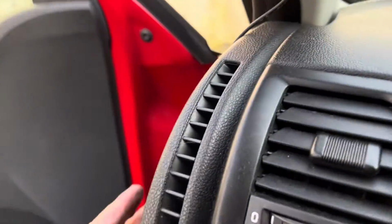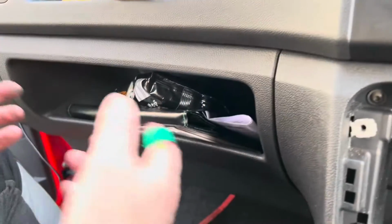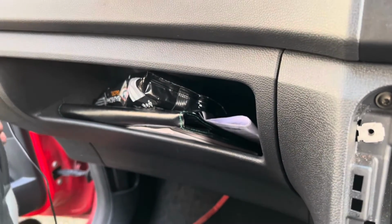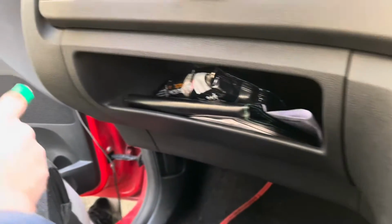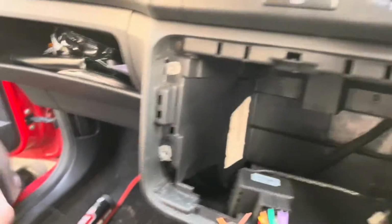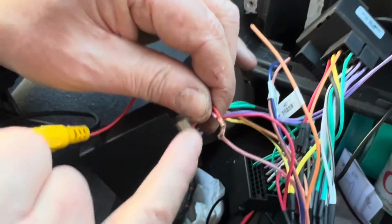Now, what I'm going to do is bring it down. I'm going to bring it underneath with tie wraps, and I'm going to pull it through. Then pull it through here. Yeah? And that's the way I'm going to do it. If you want, you can take out the glove box and do a bit more snazzy job. But the way I'm doing it is perfect. You won't even see it, and it's much easier. So that's what I'm going to do. I'm going to bring it down here, then the side, tuck it in, and as I said, that's the next step.